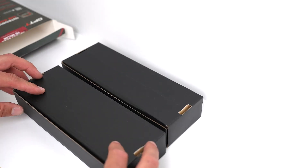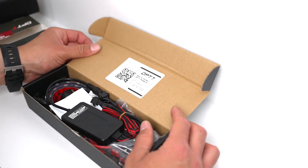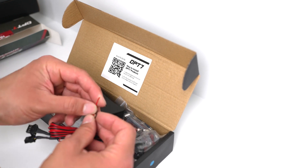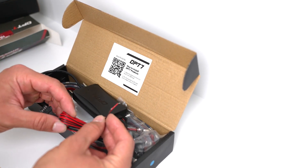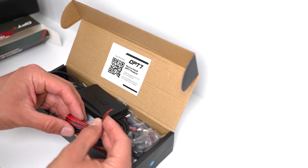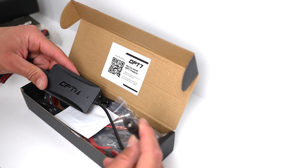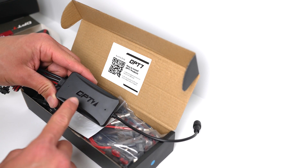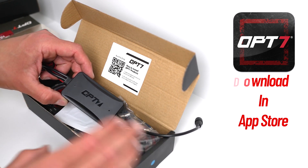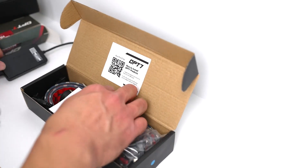The kit is split up into two boxes inside of one box. Immediately we can see the control box, and then we have two auxiliary wires. These should be used in case you want the lights to come on when a certain power source is presented — like if you want them to come on when the doors unlock, you would hardwire these in. The control box connects the power, and using it you'll be able to download the OP7 app and control all your lights from the app.